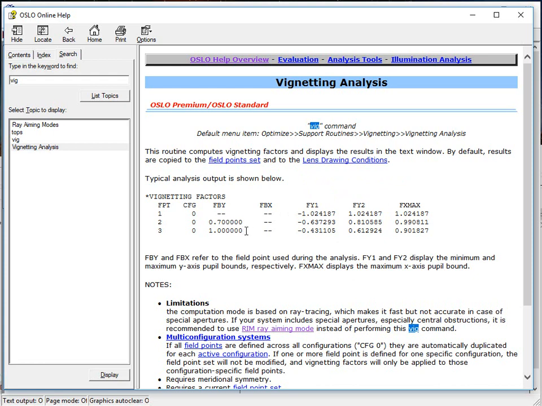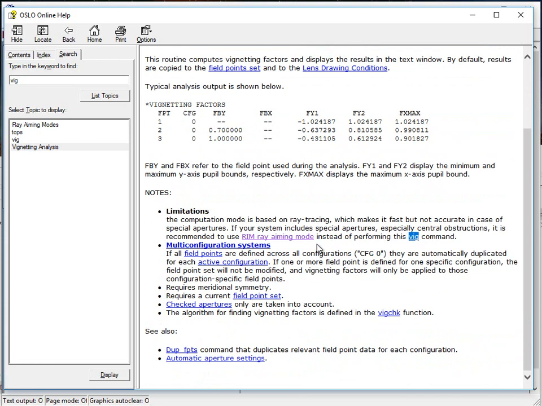And then you can see for 2 and 3, it's been reduced. And that's sort of the point. We're truncating the beams further out. So we are now limiting where we actually trace the rays through the pupil so that we don't bother to trace rays that are going to get blocked. So there are some limitations.